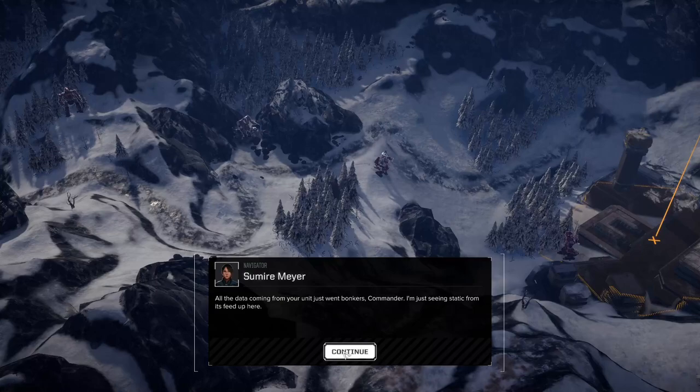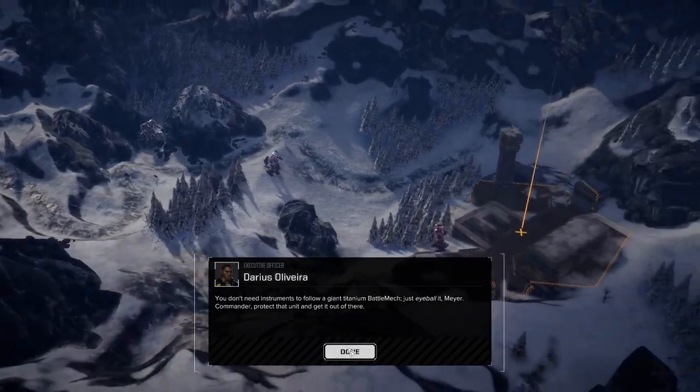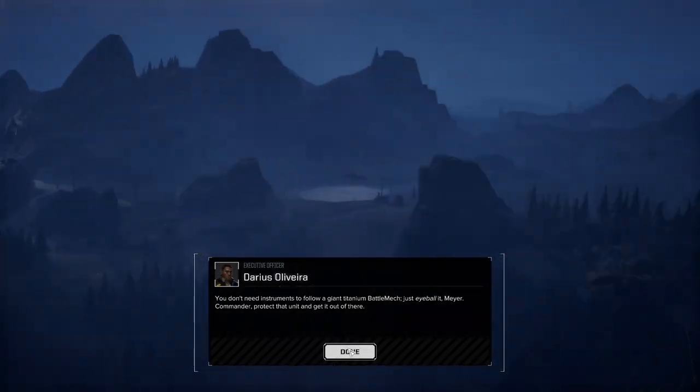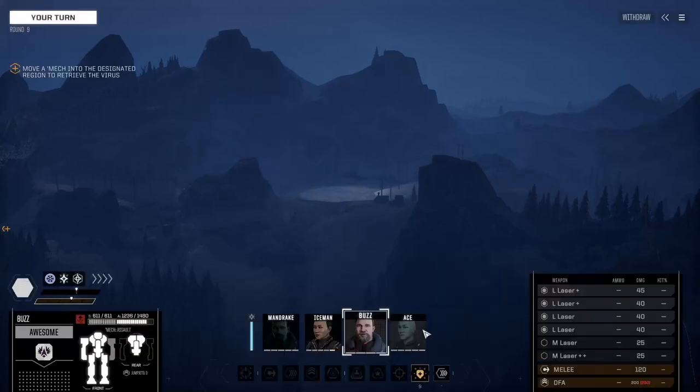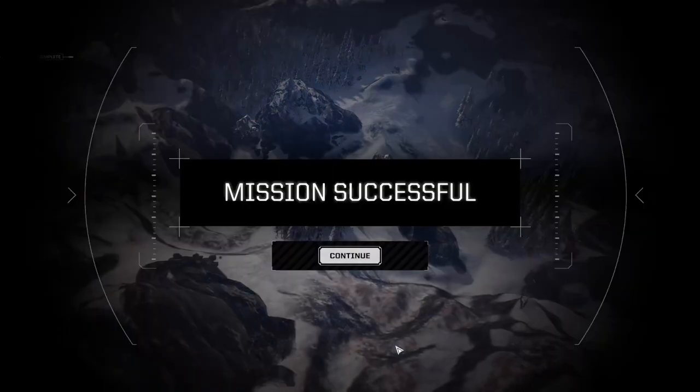All the data coming from your unit just went bonkers, Commander. I'm just seeing static from its feed up here. Don't need instruments to follow a giant titanium battle mech, just eyeball it, man. Commander, protect that unit and get it out of there. Well, we did that. The asset has been secured and is ready for retrieval.